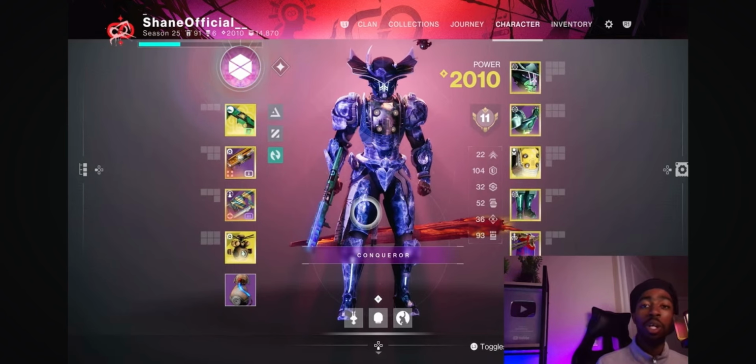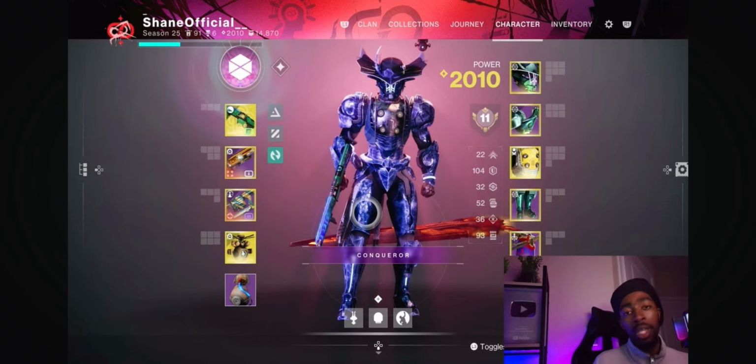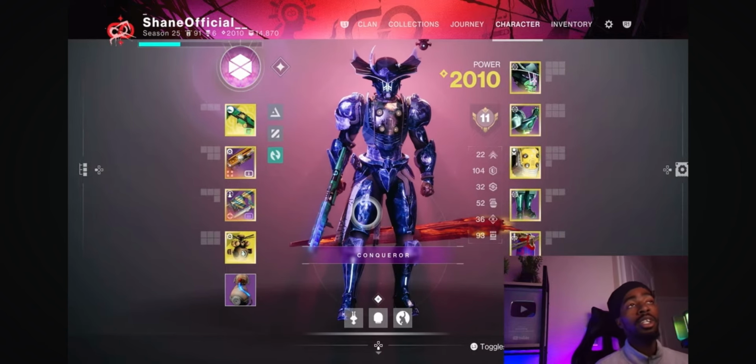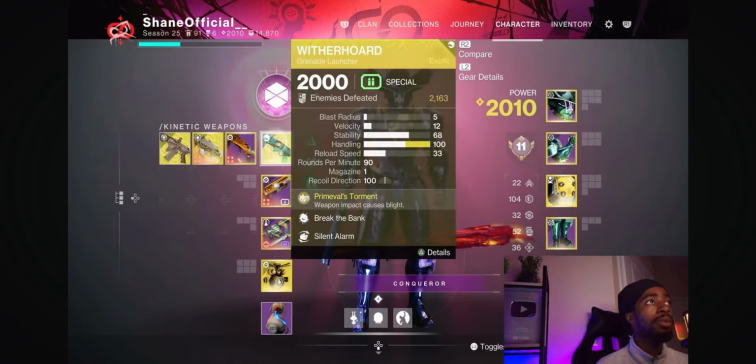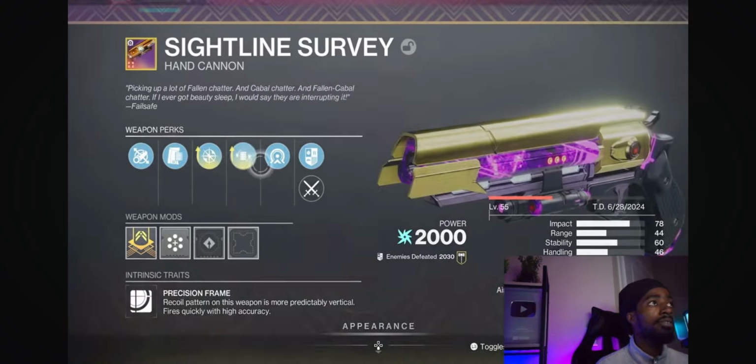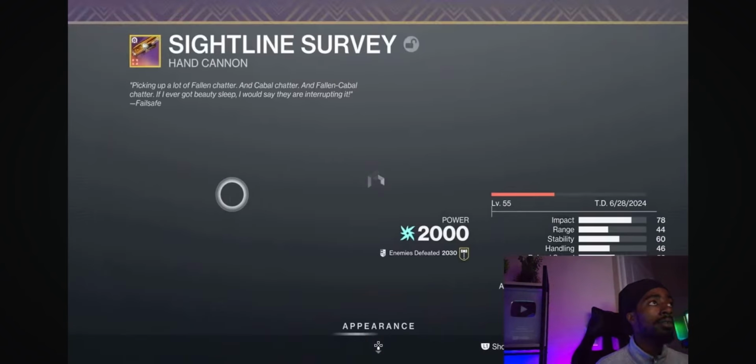So if you were just watching my gameplay, my mic was muted. I didn't know, so if you were wondering, here's the loadout for you guys. I ran with a Horde Slight Line Survey with Enlighten Action, Volt Shot. Hold up so you guys can see that.